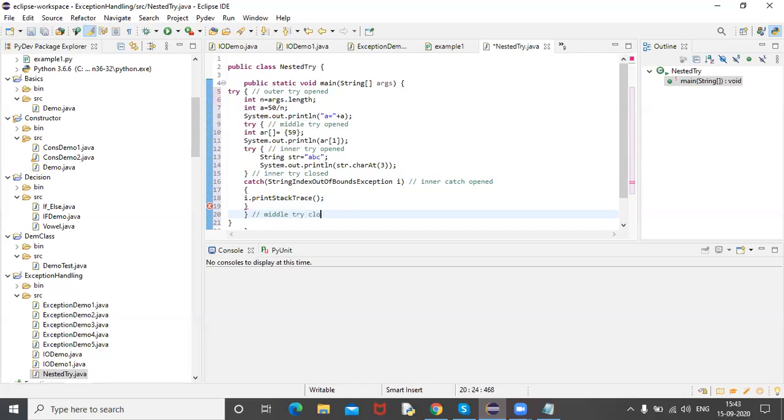Middle try closed. Inner catch open, middle try closed. Okay, fine. Now comes catch. This catch is middle catch. What is the middle exception? Array index.